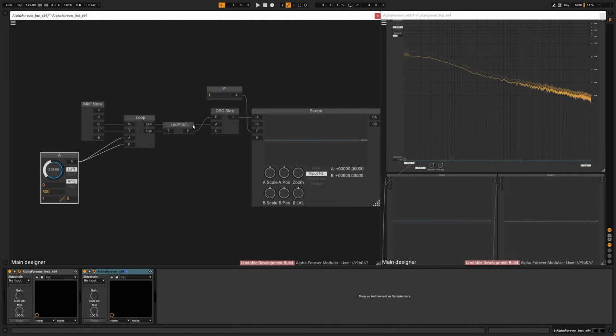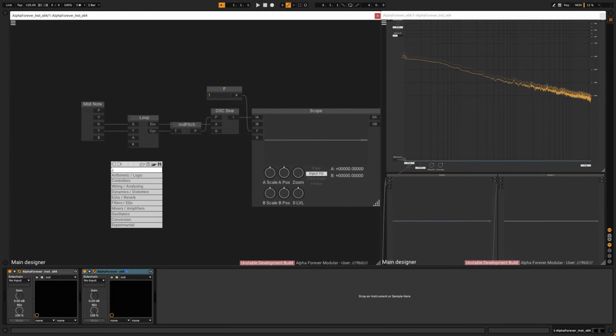So we have the pitch control, and we also want to randomize the attack release ratio. So first we want to randomize the time a cycle takes, and then we randomize also the ratio of how much of it is attack and how much is release.